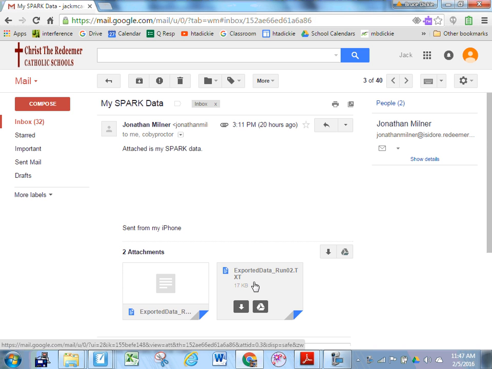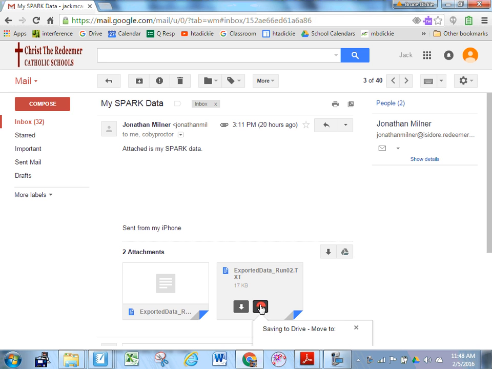You're going to go to the second one here, and you're going to hover over top of that second one and hover over this little icon that says Save to Drive, this little triangle thing down here. This one would download the data. That's not what we want to do. Okay, this is the one that we want to do. We want to save it to Google Drive.